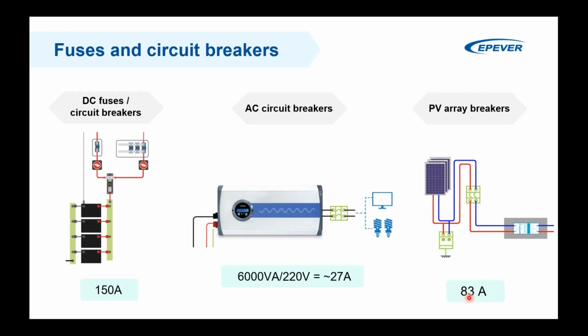Of course, you need to select a charge controller that accepts a higher current. So for this one, I would select a 100 amp charge controller. But for the fuse ratings and the cable ratings, we know that the cables coming from here and going to my system need to tolerate 83 amps. And this is calculated, and you are safe if you use a cable with 100 amps capacity.